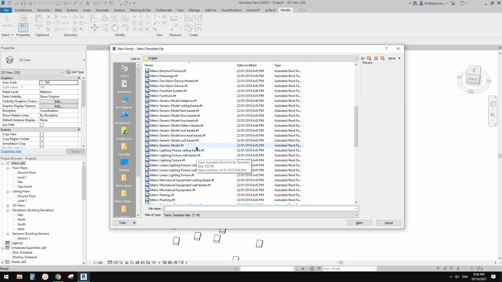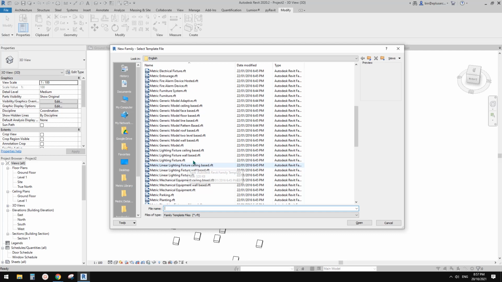What else? And pattern-based, similar to adaptive, but this is for mass. You can apply this family onto a divided surface.